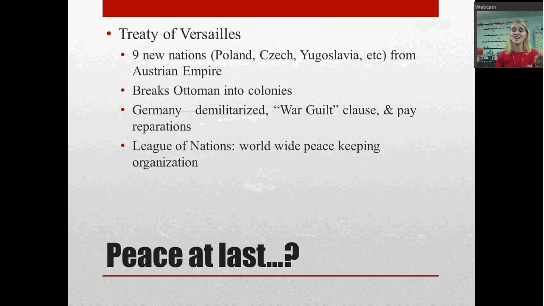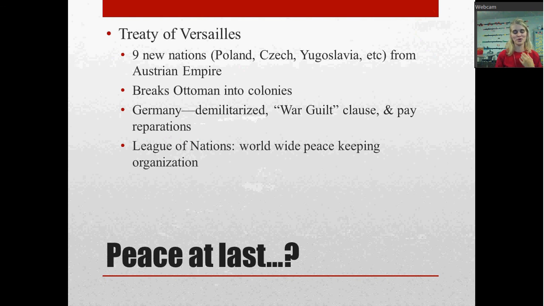And not only that, they have to pay for the war. They have to pay what are known as reparations, or basically they are repairing, right, the costs of the war to these other European countries. Billions of dollars have to be repaid, and it's going to take Germany almost 100 years to pay it back, because you can't afford that much, especially because Germany went downhill after the war in terms of economics.